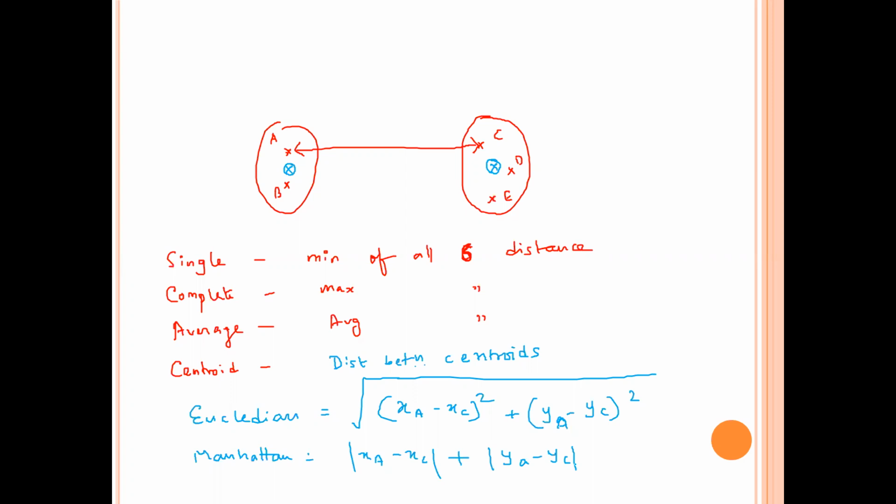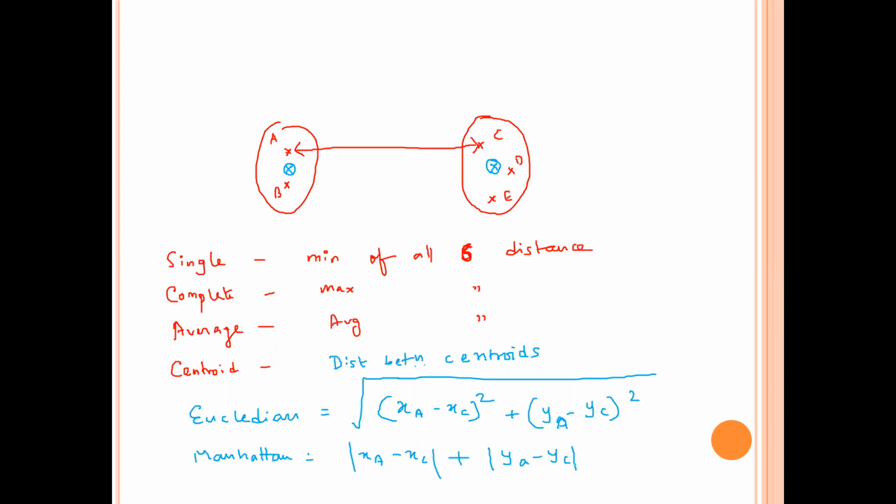The second is how to measure the distance between one group and another group, because for groups you will have these four choices: single, complete, average, and centroid. And each of these choices will have multiple ways. So single Euclidean, single Manhattan, single Mahalanobis, similarly complete Euclidean, complete Manhattan, complete Mahalanobis. There will be different ways of measuring these distances.